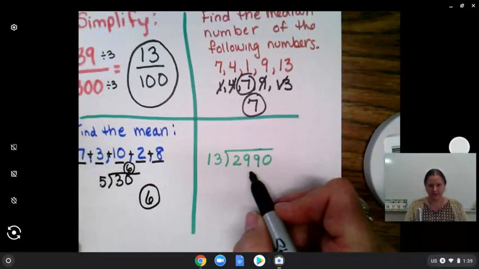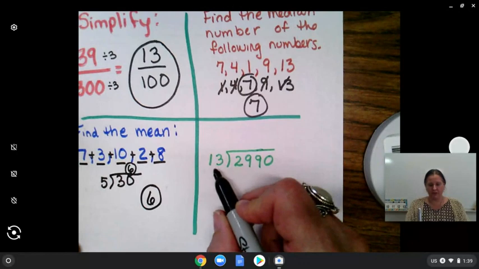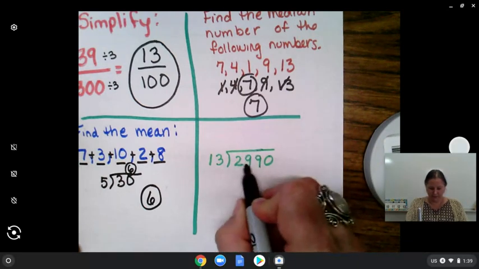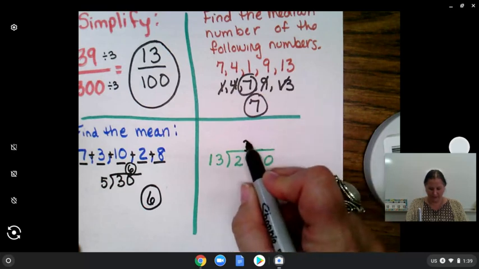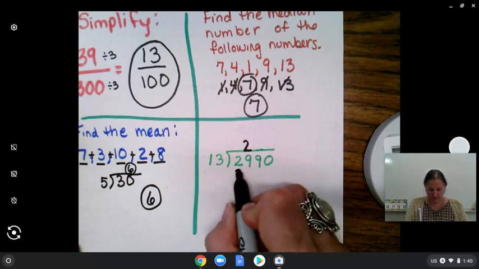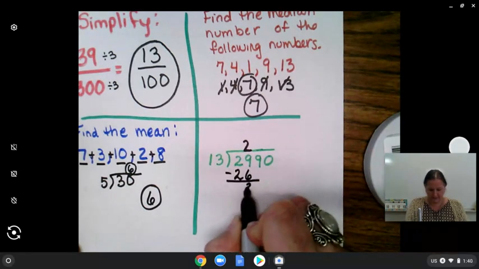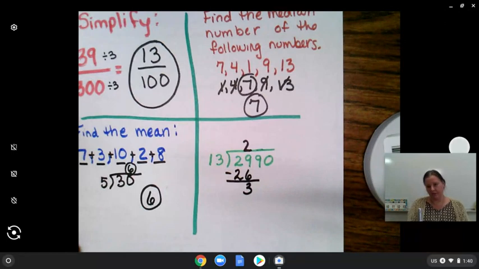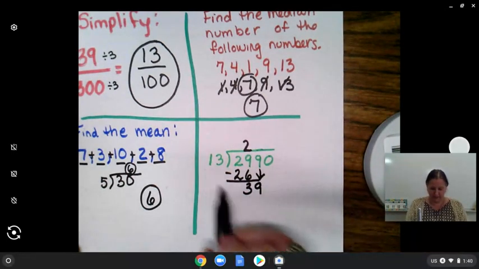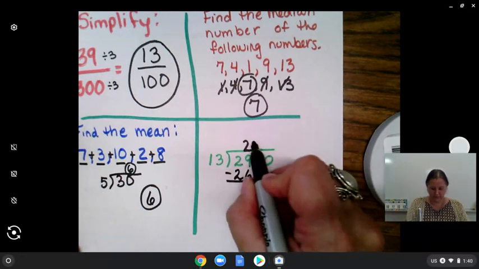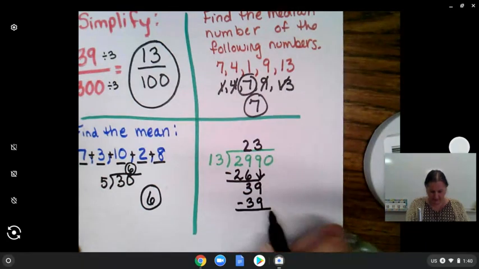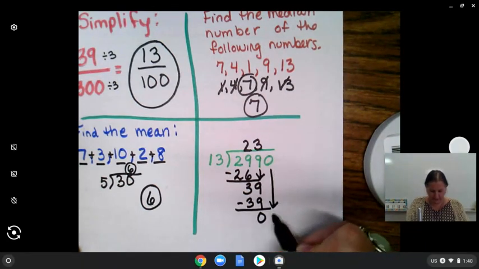We're doing a long division problem here. So 13 times 2 is 26, and that does fit in here. So because I'm going into the whole 29, I'm going to place that first digit, the 2, right over the 9. 2 times 13 is 26. I get 3 leftovers there, and then I bring down the next number. 13 goes into 39 3 times. 3 times 3 is 9. 3 times 1 is 3. So I have 0 leftovers, but I still have a number down here, so I'm not done yet.